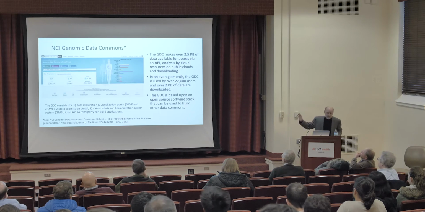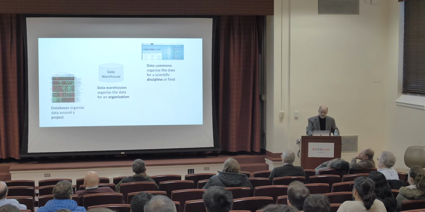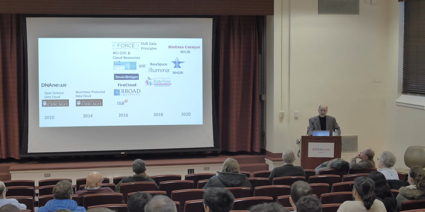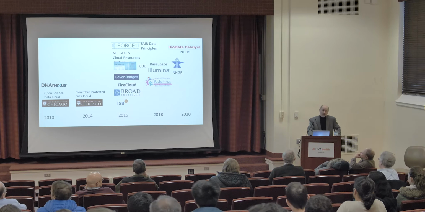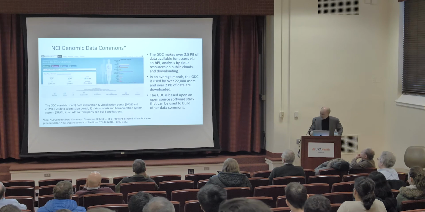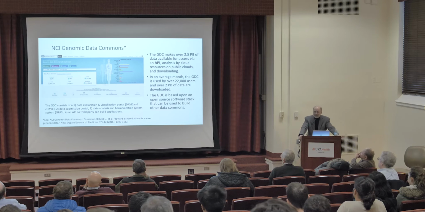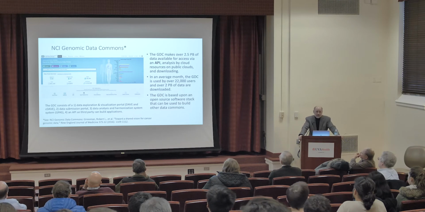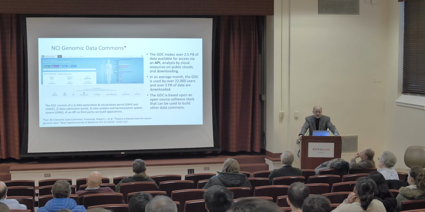I'm going to talk about a platform. I want to point out all these other platforms, but I have limited time, and I didn't have time to prepare an exhaustive talk about all the other platforms, so I'm going to talk about the one I know. So forgive me. The Genomic Data Commons is one we built and launched in 2016. It right now has over 2.5 petabytes of genomic and imaging data.